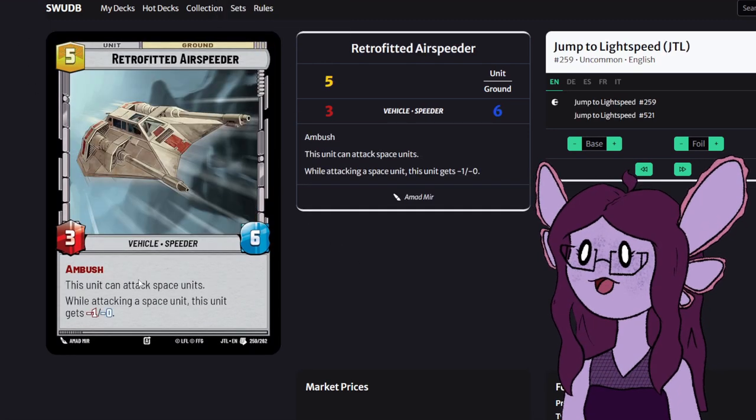Same kind of thing. I'm actually going to do two vanilla ones just because I couldn't really pick between these two. Retrofitted Airspeeder, same kind of thing where it is a smaller attack stat, bigger defense stat. Ambush, and the nice thing about this is since it can attack space units, it kind of makes it impossible for your opponent not to give you something to kill.